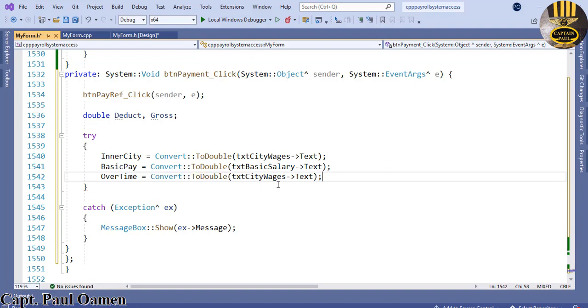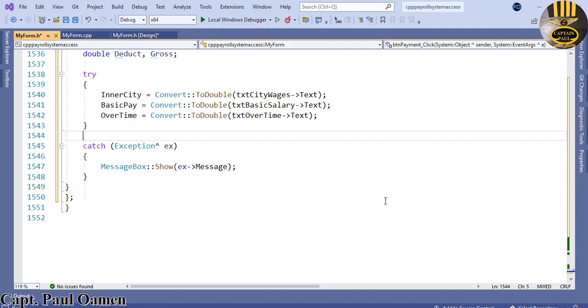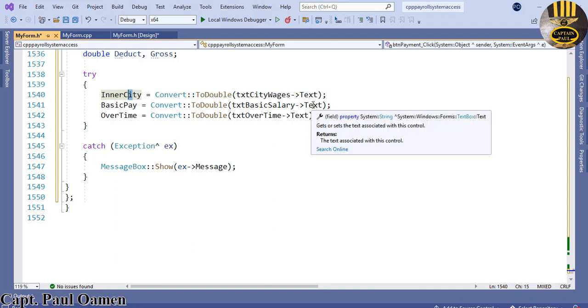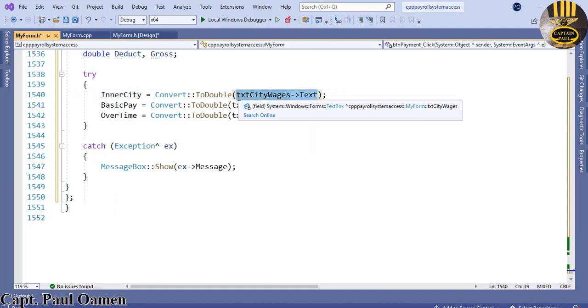Paste all of that in there and just change this to overtime. There we go. So when we add any of these, any amount we enter in here is stored right in here. Okay, now for these three components in here, I'm going to then convert them to pound sign as well.